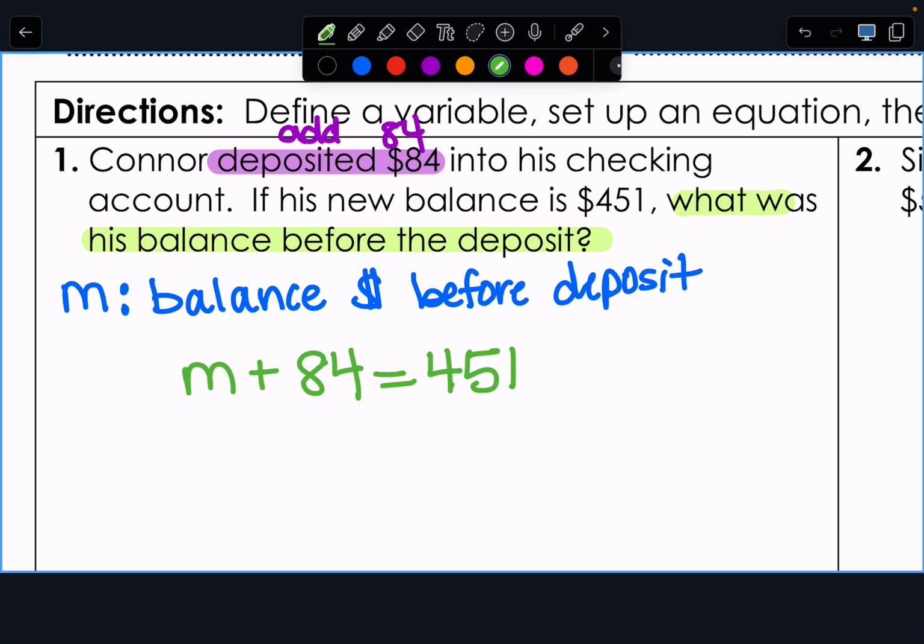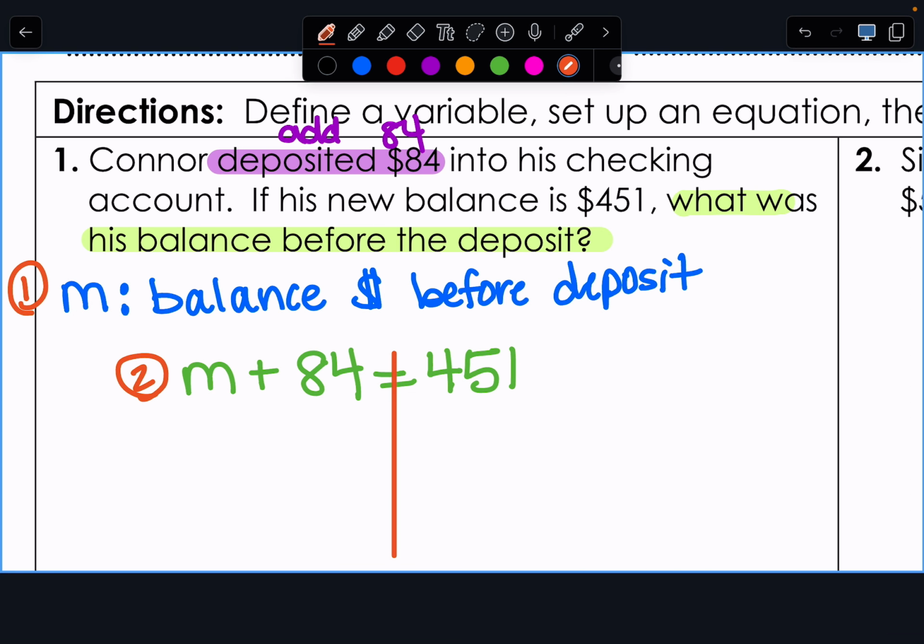Now, I appreciate Fernando's excitement, but this is also why we need to write out our equation, so we know what operation we need to do to solve it. I know that some of you can probably read this sentence and do some work on your calculator and get an answer, but I do need to see, number one, you set up your variable. Number two, you set up the equation. And now we need to solve it.